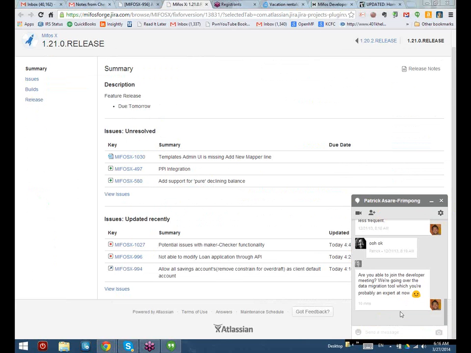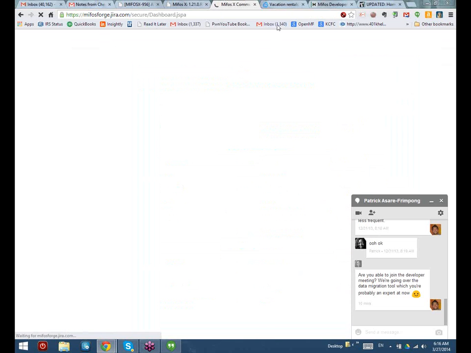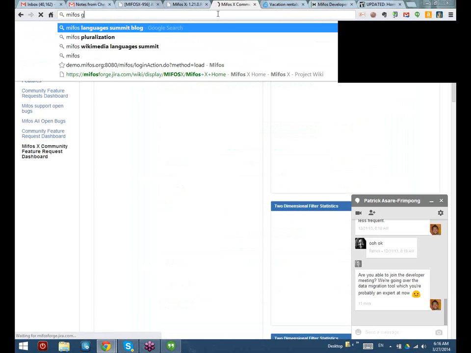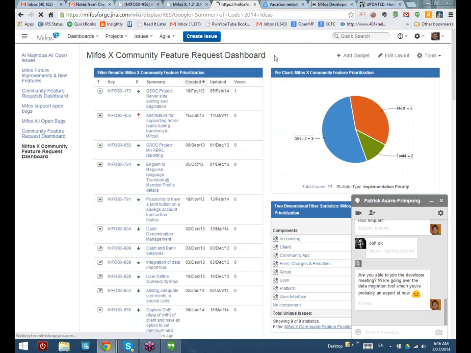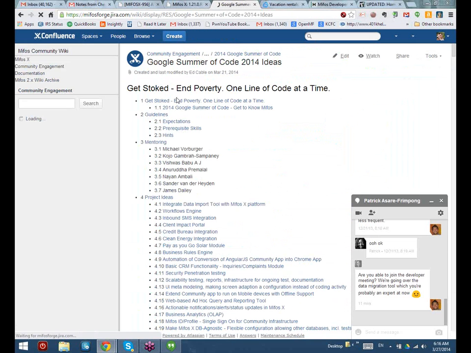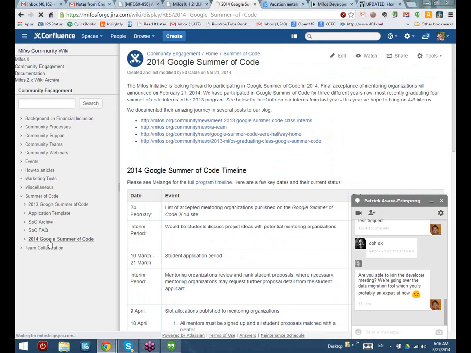And then I just wanted to spend a moment discussing the Summer of Code timeline and agenda. So let me bring up a page so you can see the timeline on my screen. And clearly the quickest way for me to find these pages is just to search on Google. So I think we just had one of our aspiring Google Summer of Code students on the call today, Gaurav.